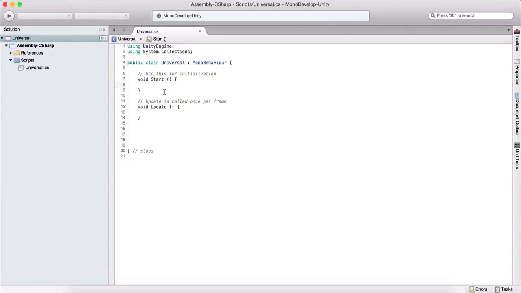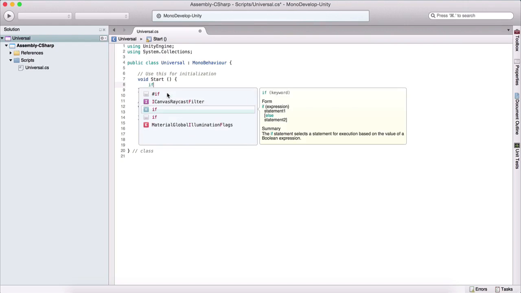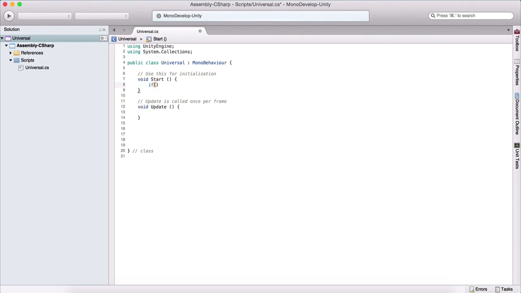Conditional statements are used if we have a situation and we need to decide, based on if that situation is true, we will execute one piece of code, or otherwise if that situation is false, then we will execute another piece of code. The most famous conditional statement in any programming language is the if statement, and it goes like this. So we say if, and after that we write parentheses and open curly brackets.